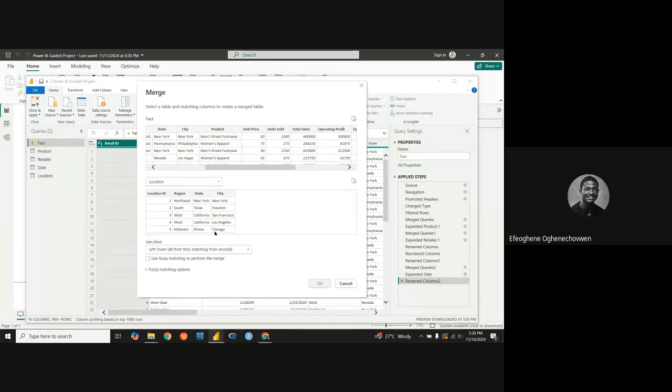All right, let's push. So remember I was selecting what are the unique values? What are the common attributes here between the fact table and the location dimension table? Remember, we're matching it by what is common. It's like a Venn diagram. When we get to SQL, you would appreciate it better.